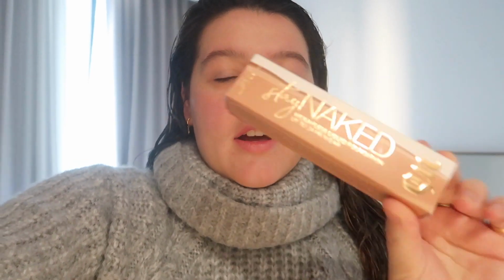Good morning. So I'm just about to do my makeup. This was the foundation that I bought in Sephora. It's the Stay Naked Weightless Liquid Foundation, up to 24-hour wear. So we'll put this to the test. I actually feel like I did try this a while ago, but I feel like it might have been reformulated because it was quite a while ago, and I think it was a different name potentially, but it's the same style packaging. And I got this in the shade 40 CP, which is actually my initials, weirdly, but yeah, I just wanted the like cooler, pinker tone.